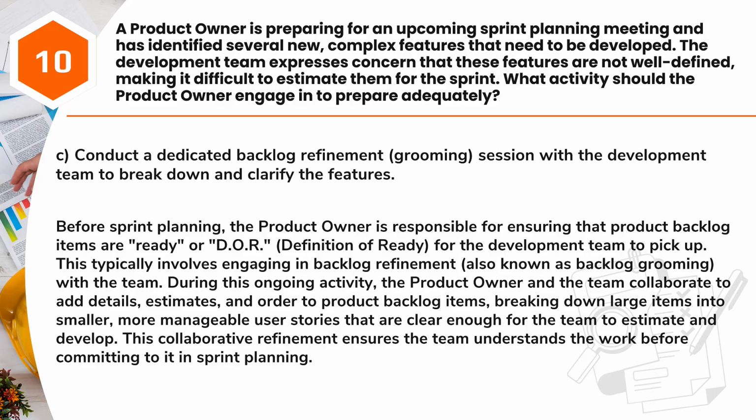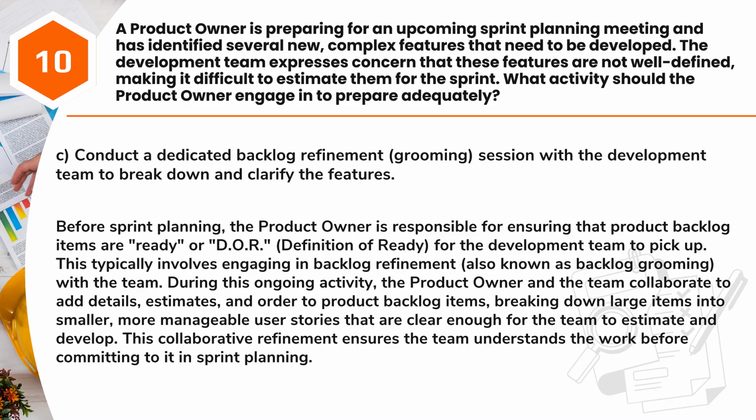Answer: C. Conduct a dedicated backlog refinement, grooming, session with the development team to break down and clarify the features. Before sprint planning, the product owner is responsible for ensuring that product backlog items are ready, or DoR, definition of ready, for the development team to pick up. This typically involves engaging in backlog refinement, also known as backlog grooming, with the team.